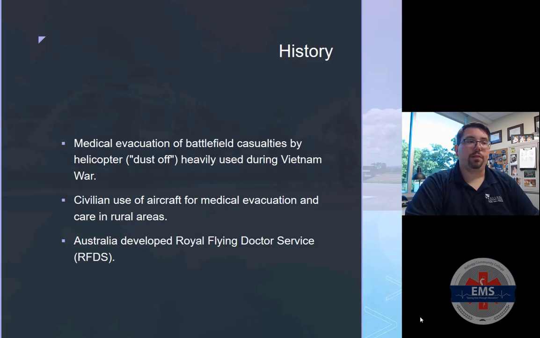And then civilian use of aircraft for medical evacuation and care we see regularly used in rural areas. We may not actually have a ground transporting service in certain areas because of how rural and remote the access could be to folks in that area. And so we have to have some form of transport for them. We also have Australia, which developed the Royal Flying Doctor Service, or the RFDS. It's again a form of paramedics, but they're primarily focusing on rescue and providing medical care in the lines of being a physician, if that makes sense. There are a couple of shows on Netflix that outline what it's like in Australia when these physicians do these rescues and serve as a paramedic would here in the United States.